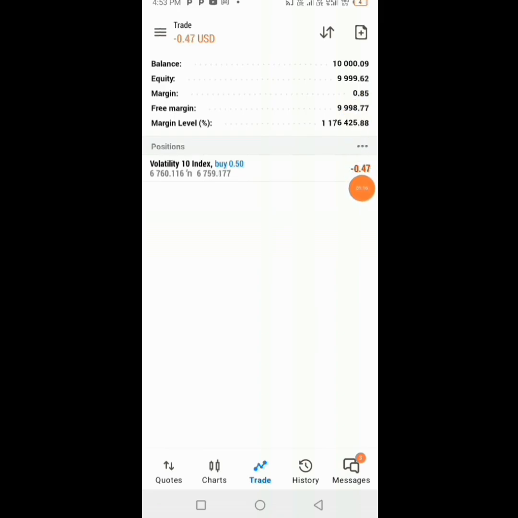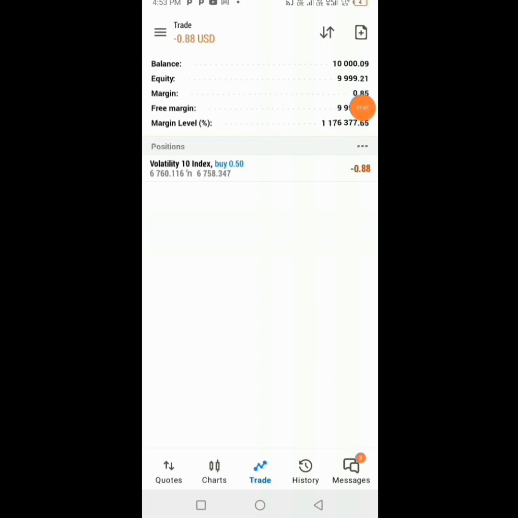So this is a loss. I'm currently on a loss at the moment. If it's on a profit, it's going to be an addition to my equity. If it's on a minus, it's going to be a subtraction from my equity. So that is what equity is. Margin is the amount that is compatible for your account. Let me say, for example, you are trading, and what is compatible for that particular trade is $20 or $30. That is your margin.